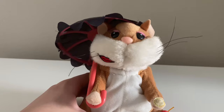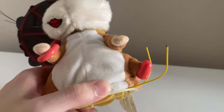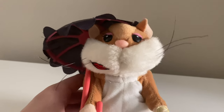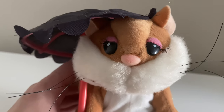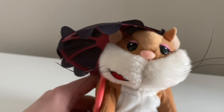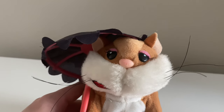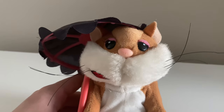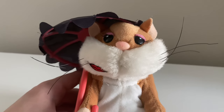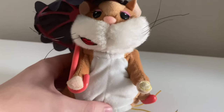Must say. But I don't care. I like the song. I like the recording. Very nostalgic. As this was one of the mini hamsters that I had the most memories with. Back when I had it in like 2008, I think it was. I got this with the Moneymaker hamster, actually. It was probably from Walgreens, I would think. Maybe it was CVS. I don't know if these were sold there. They were definitely sold at Walgreens. Yeah, it had to have been Walgreens where I got those two.